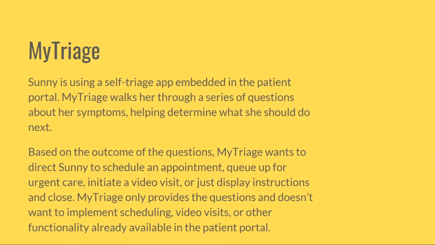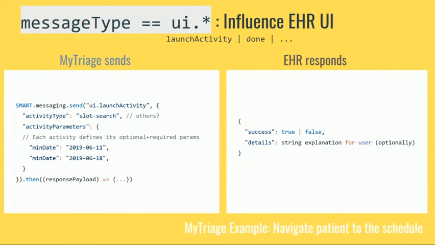And the makers of My Triage might say, gosh, you know, we're mostly a clinical content company that wants to focus on triage. We don't want to implement scheduling. How can we make these two applications work together better? Well, in this particular case, you could say that the My Triage application could say, actually, host, PHR, or patient portal, we want you to launch the slot search activity, which could give a list of all of the available slots for Sunny to schedule into. And maybe here's some constraints on where that would be. Again, this definition of the activity and those activity type parameters are probably the biggest question that we have out there. And then the application returns and says, yes, okay, we already did this, thank you, and we go on about the rest of the workflow.